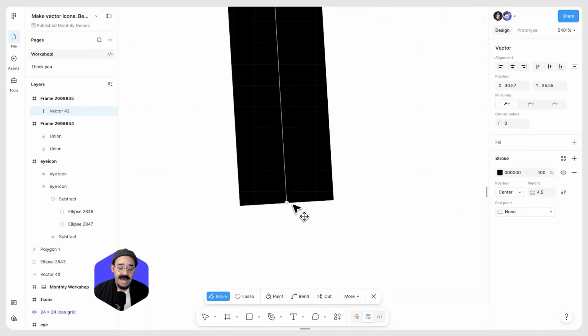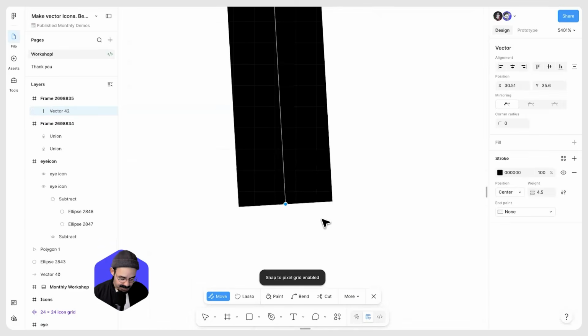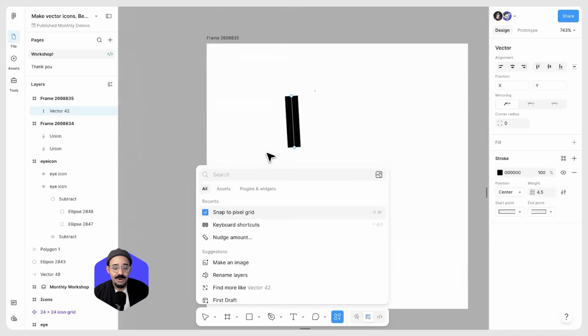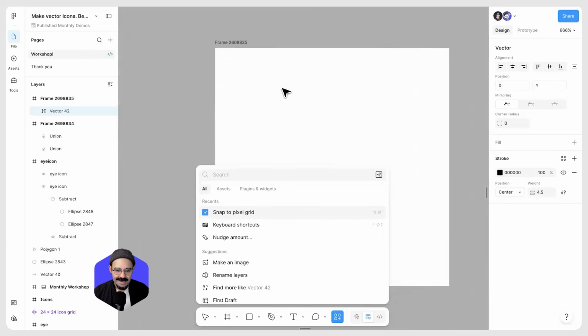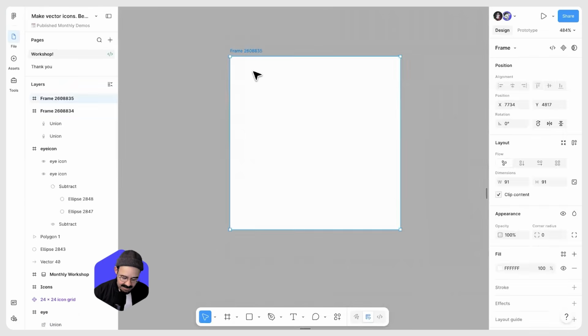So there's going to be a time and a place where this is going to be super helpful as you're working. So just wanted to be mindful of that. For the most part, as I'm working, I have snap to pixel grid on, and I'll show you one other setting that's going to actually help you a ton as you start to make smaller icons. So let's delete that frame right there.